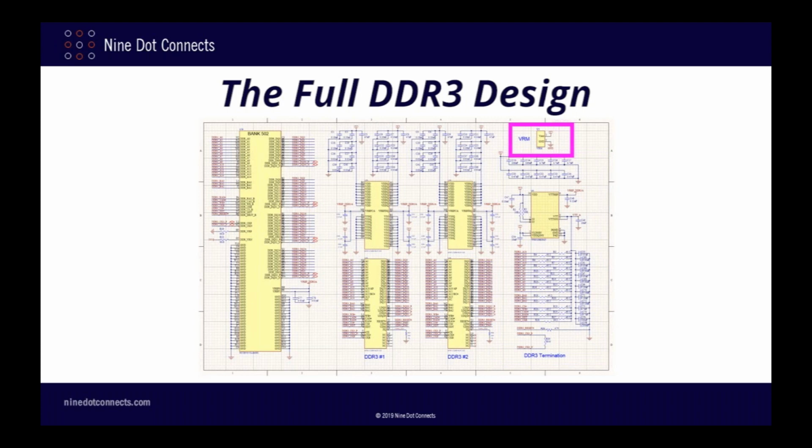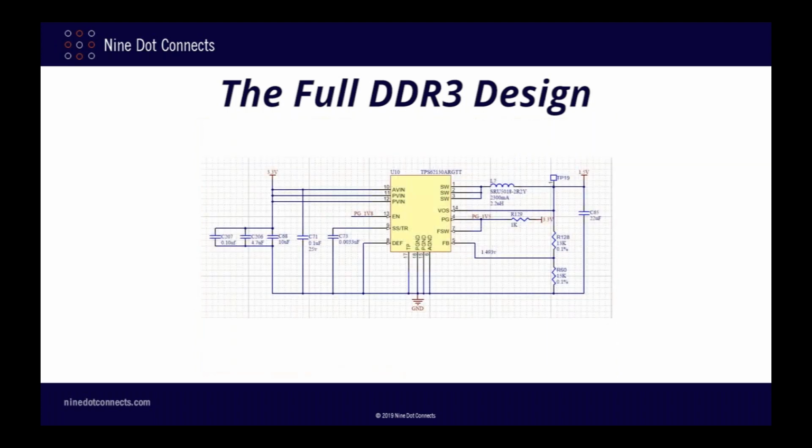And here we see, at the schematic level, I'm representing the VRM as a simple 2-pin device that provides the 1.5 volt power needed for the DDR3 subsystem. Since we are really only interested in how the operation of the VRM supports our DDR3 design, and not really how it performs internally to itself, we do not need to go through the effort to simulate the entire switching power supply. It is sufficient to model the VRM operation at a high level, essentially as if it were an ideal power supply. This greatly simplifies the simulation calculations we are performing and does not really affect the accuracy of the final results very much.